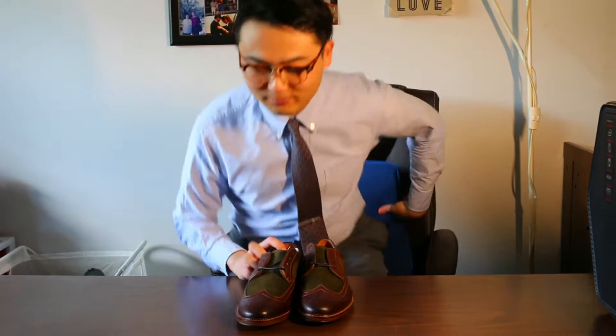Yes, today we're talking about these shoes. These shoes are again from Johnston Murphy, and this is actually a genuine unboxing, although I bought these shoes about 2 years ago, together with the last one, the video with the mahogany and dark orange comparison. They call that snuff. I bought these two together, and this time I decided to do this one, and I even like this one more. So it's a green, or say brown grayish suede here, with a burgundy color, or say darker brown color here, as the combination. So also spectator, and I prefer this more because they have a green. Green is my favorite color.